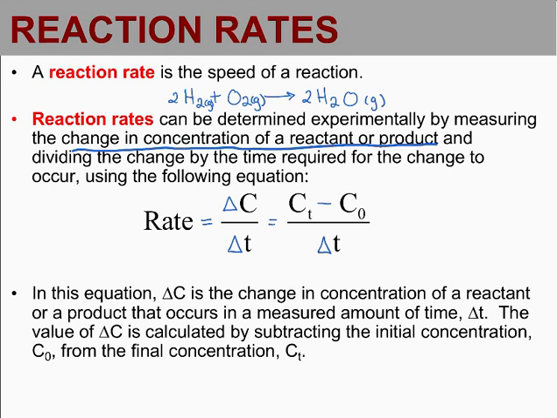But then we also want to divide that by the change in time. So we probably need a stopwatch in order to track the time it takes for the concentration change to occur. So really what we're doing is taking the difference between a final concentration, which is given the symbol t here, and an initial concentration, which is given a 0 there. And then the change in time would also be the final time minus the initial time, or just the total time it took for the reaction to occur.